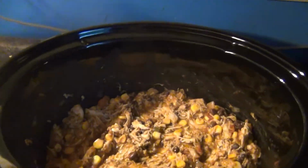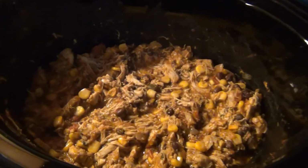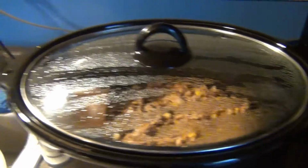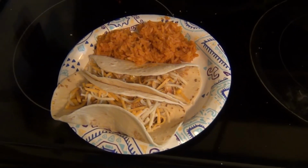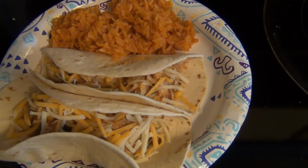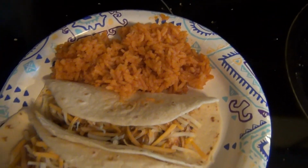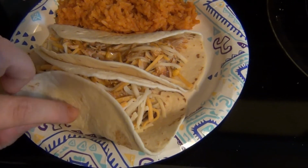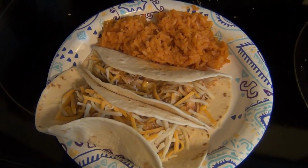And then I shredded, well, I think I already showed you this, but this is the chicken tacos. I let it sit in the juice, soaking up the juice. I'm gonna plate it up and show you what it looks like. Here's the finished product. Got the tacos with some cheese on top and the rice on the side. This is actually my husband's plate, or else I would have put sour cream on it. So that's what it looks like.